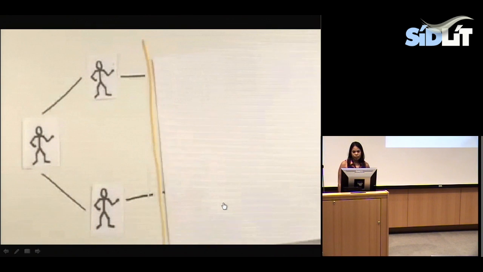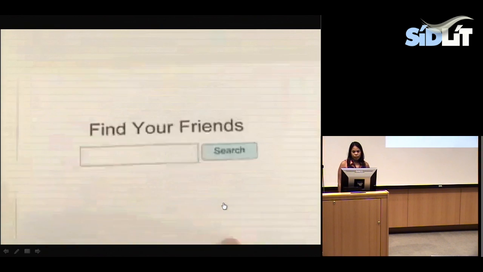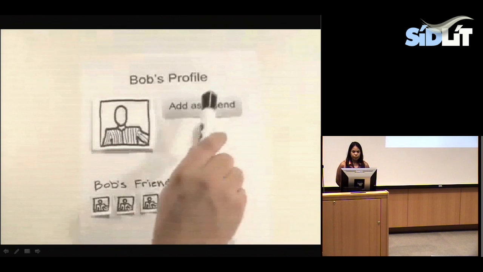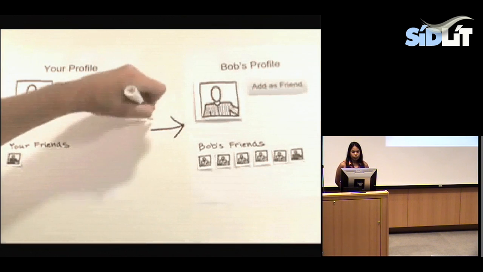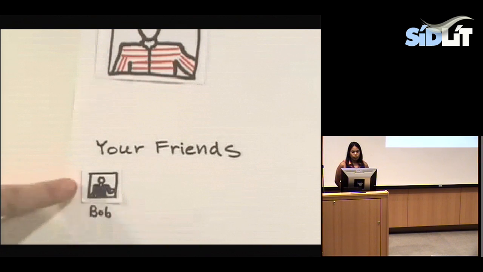Here's how it works. You sign up for a free account and fill out your profile. Then you look for people you know. When you find someone, you click a button that says Add as Friend. Once you do this, you and that person have a connection on the website that others can see.